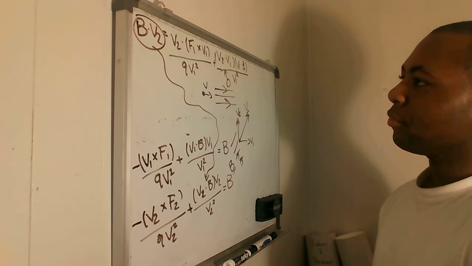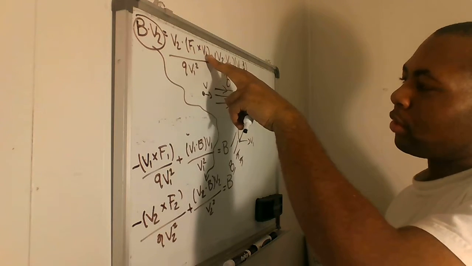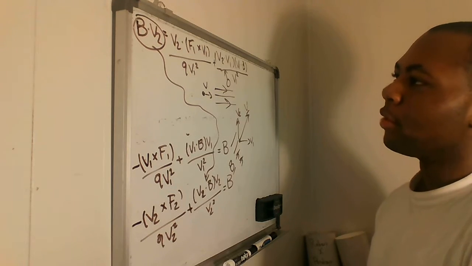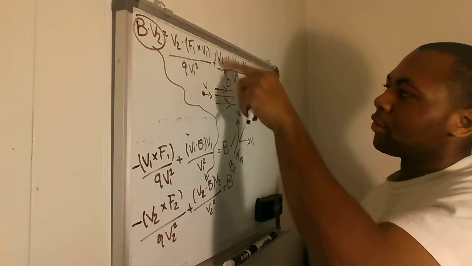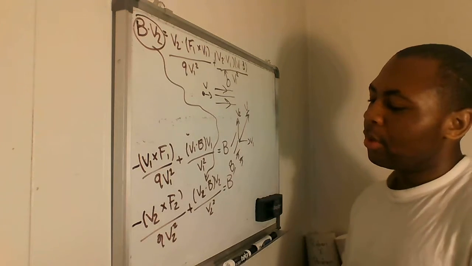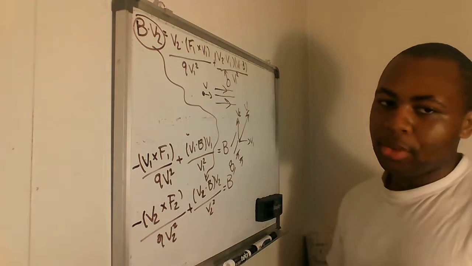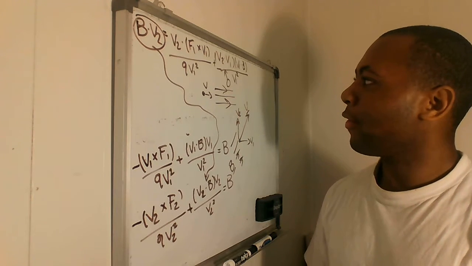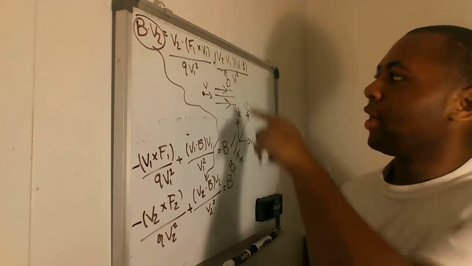But actually, I think that is exactly what I was saying here. F1 cross V1. No, F1 cross V1 would then also be in the same direction as V2, or possibly parallel to V2. So this works. To simplify this expression, you say that V2 dot V1 is 0. You put all of this back into the second equation that you had for B, and there you go. You have B as a function of variables that we know, because you can't have B in itself.